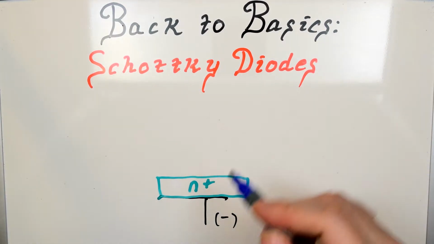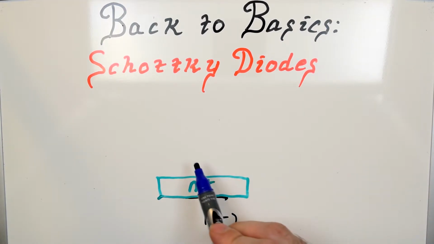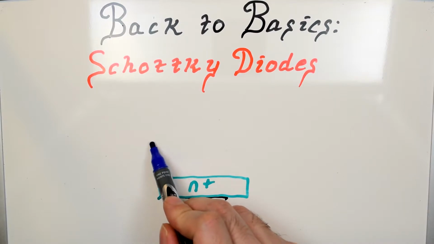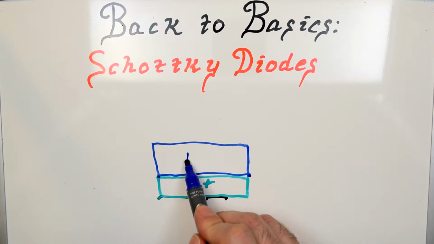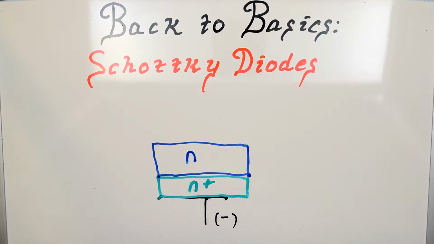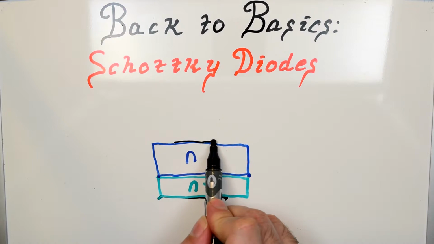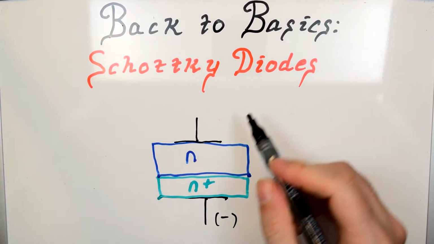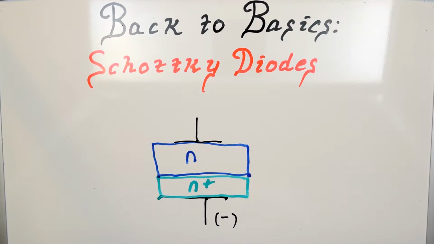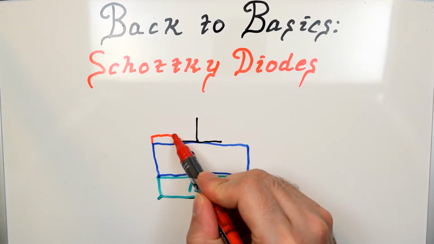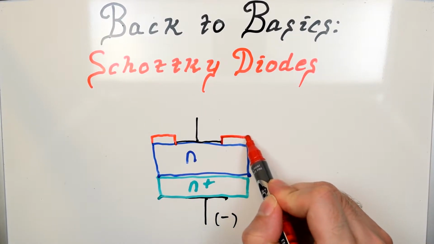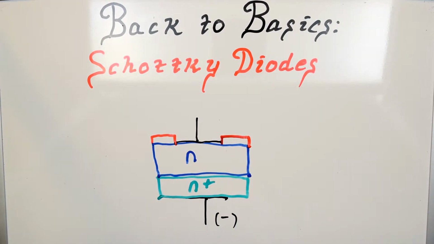It's something I left out kind of intentionally in that video, but we'll touch on that again in just a moment. So then you have that heavily doped N+ material, and then you have a section of your standard light doping N-type semiconductor material, and then at the top you have the anode. And around that anode is going to be a sort of a screen, they call it, or protective barrier of silicon dioxide or some other non-conductive material.